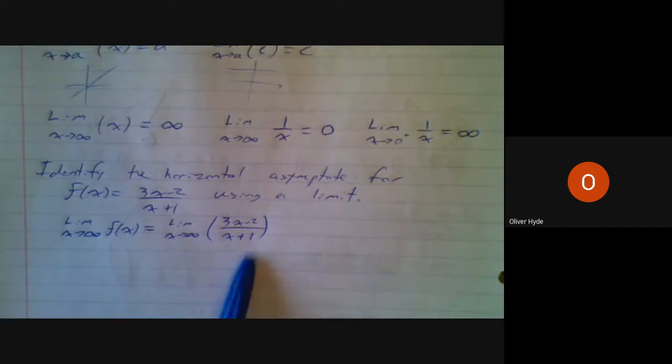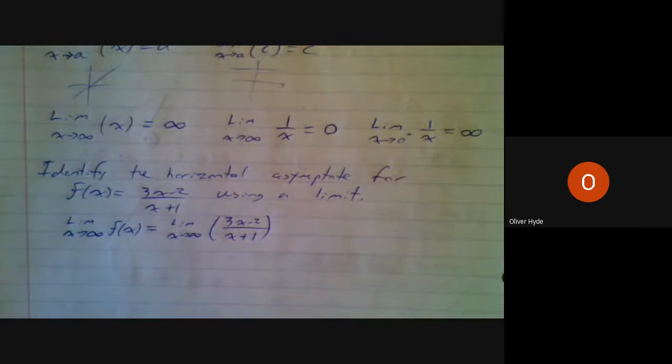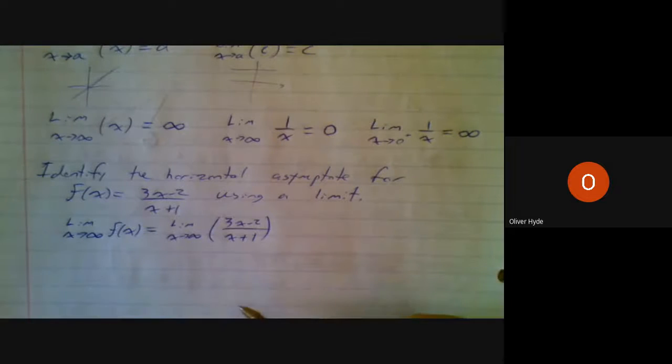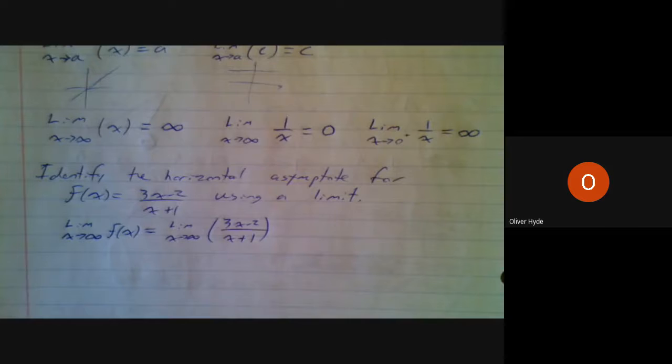I suppose one other thing that we should review is that our limit of a quotient is equal to the quotient of a limit only if those two limits exist. This is the reason why we can't really treat infinity like a number. I can't say that, oh, my numerator grows without bound, my denominator grows without bound. This is infinity over infinity, and infinity divided by infinity is 1. There were many false statements in that sentence.